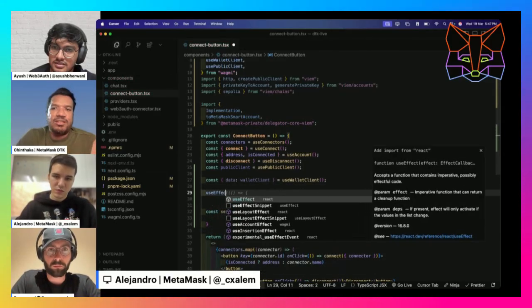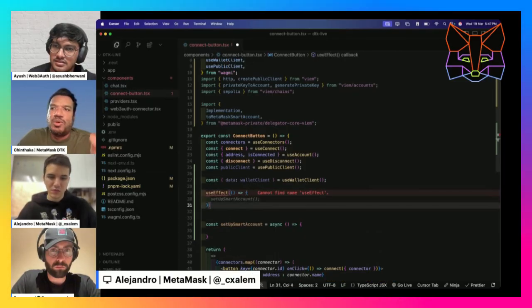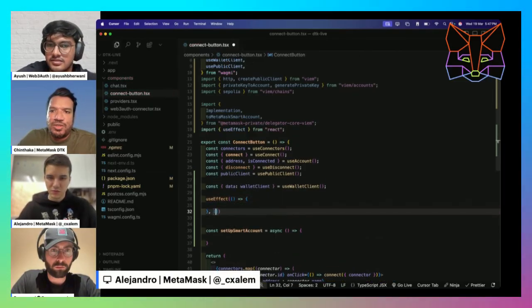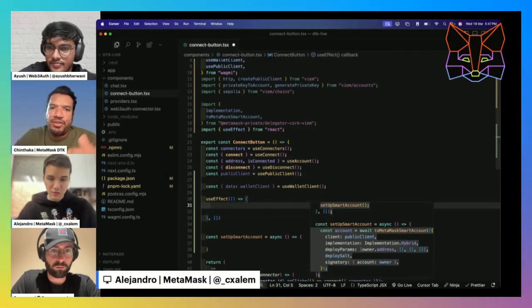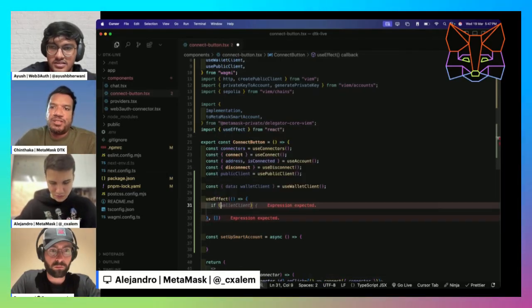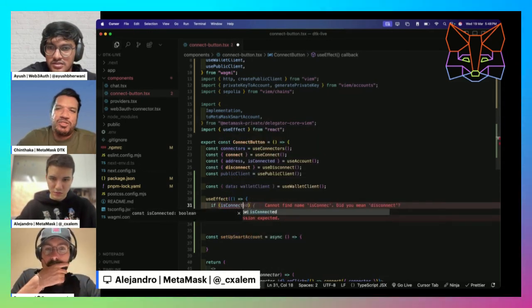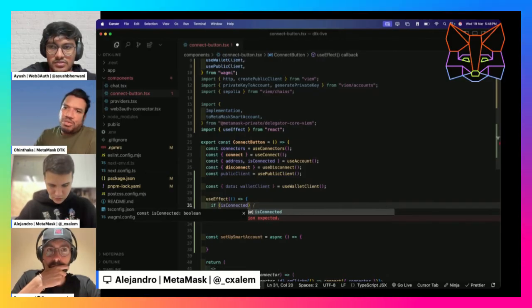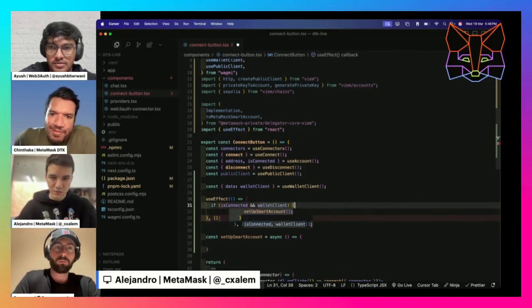What the salt does is add some randomness to the address. For example, you add one value for the salt, and if you change the salt value, it will derive a different address. If you keep the same salt always when creating the client, it will derive the same address always. So it's a nice way to basically generate different addresses.